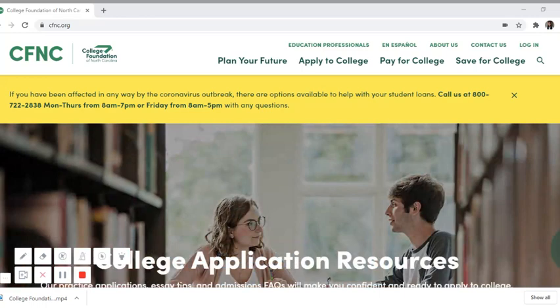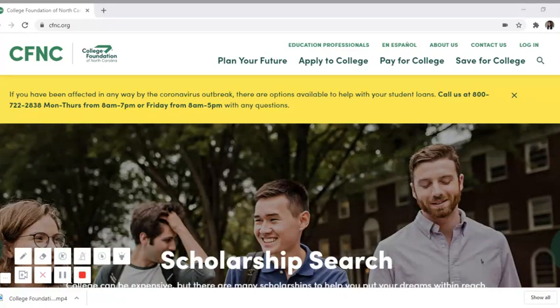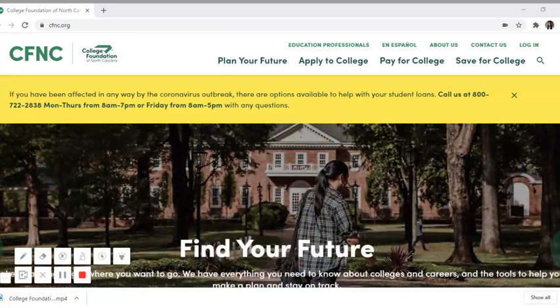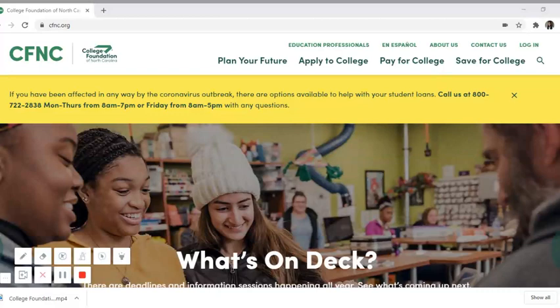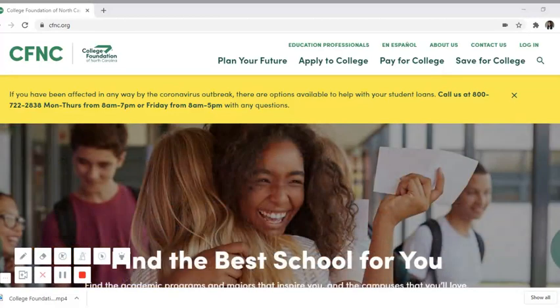You can also find any of the other North Carolina colleges or universities applications on cfnc.org. You can also request your transcript to be sent to any North Carolina colleges or universities for free electronically through cfnc.org. But let's get started to apply to Durham Tech.